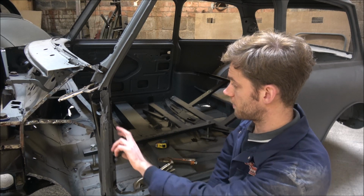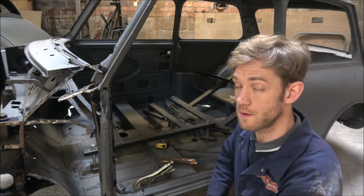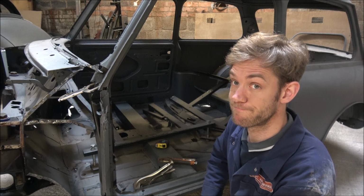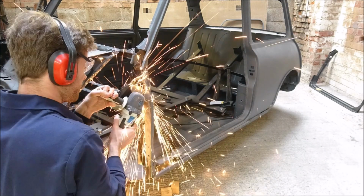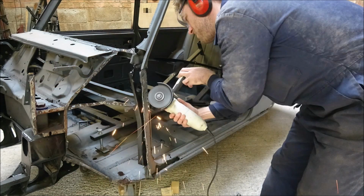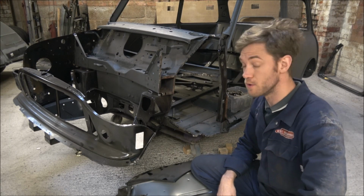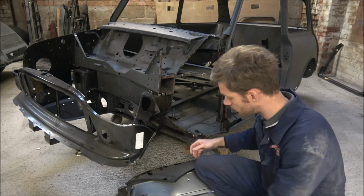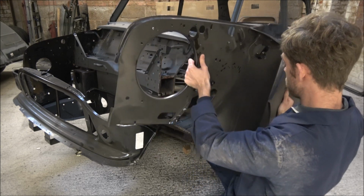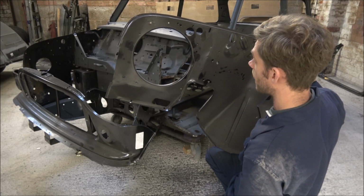So I'll get the last bits of the inner wing off, and then we can have a look and see if the new one is going to fit, which it should do. So we'll see. Well, that's all the old wing now removed, so it's time to see whether our new one is actually going to fit in. I'm hoping that it will, obviously, but let's see what happens.